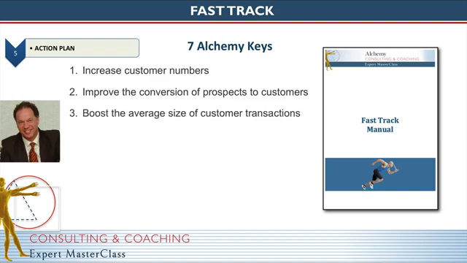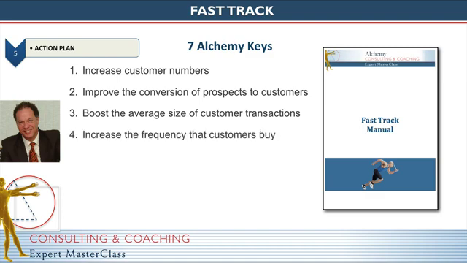Number 3, boost the average size of customer transactions. So people coming in, they're spending 20, 30, 40 pounds, dollars, euro, whatever. What can we do to increase that spend without reducing the number of times that they visit the business over a 12-month period, for instance? So we're looking for add-on sales. We're looking for adding sales to it. In other words, upselling and cross-selling, packaging, things like that.